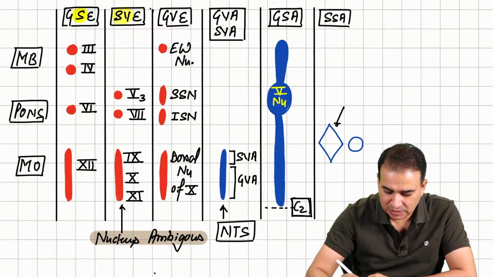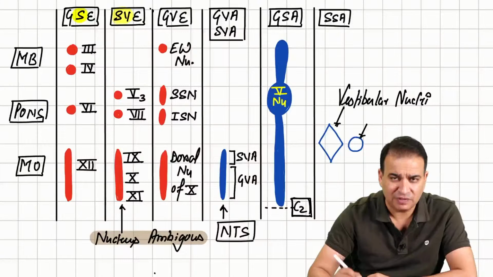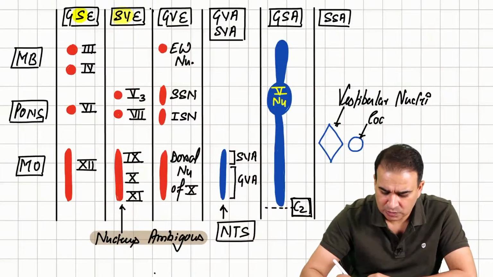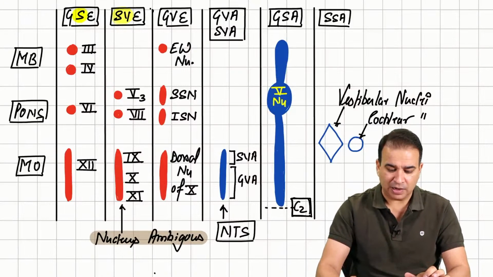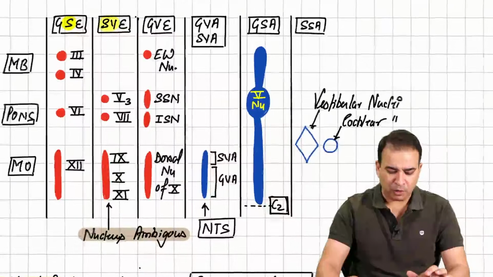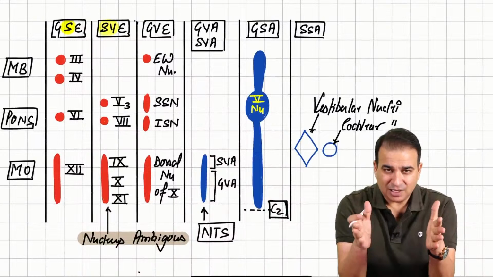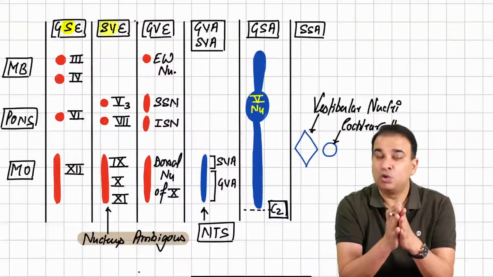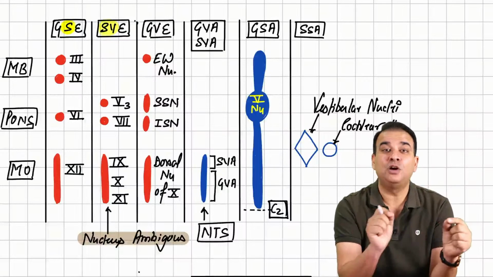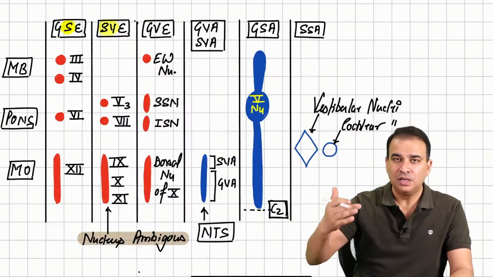So let's presume that these are the group of vestibular nuclei. There are multiple vestibular nuclei, and similarly we have dorsal and ventral, multiple cochlear nuclei also. So the vestibular and cochlear nuclei are present at the pontomedullary junction. So guys, these are the columns that we have, the GSA column, the SVA column, and I cannot emphasize enough: please understand the meaning of the column first. This part will get easier. If you don't try to understand the meaning of the column, these nuclei will trouble you.